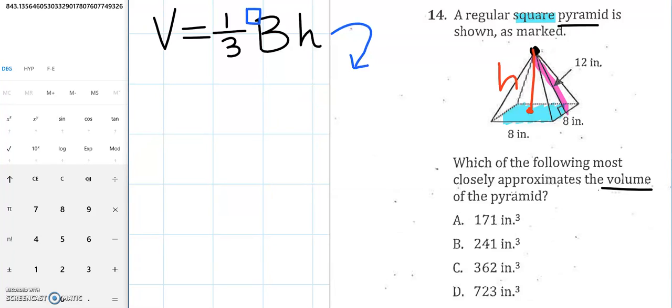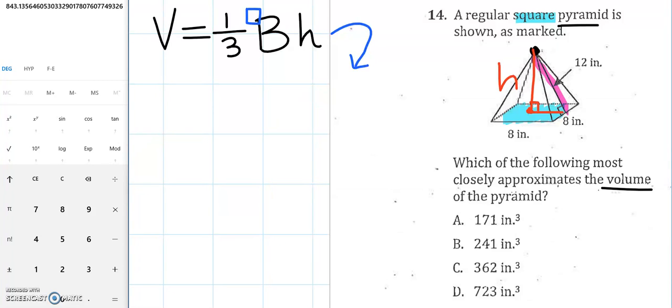Just like I told you with that first video, they're never going to give you everything that you need on the EOC to do volume or surface area. They're always going to make you work for it. So we're going to find that height. How are we going to do it? Pythagorean theorem. Right now, when I drew in that height, I want to show it's perpendicular, and I need to draw in my right triangle here. That 12 is going to be the hypotenuse of my right triangle. Now I'm going to extend it to that side, and here I have a little right triangle in the middle.